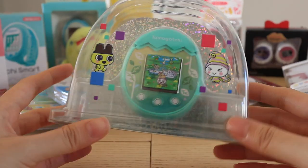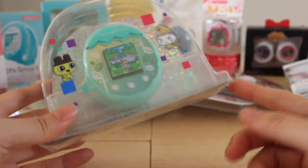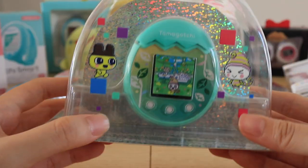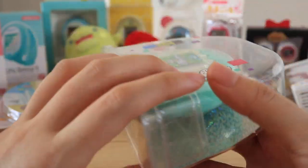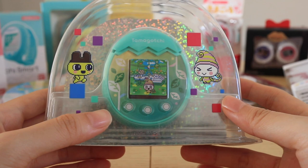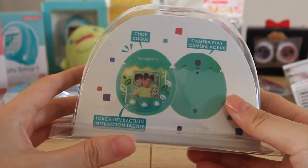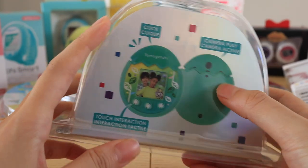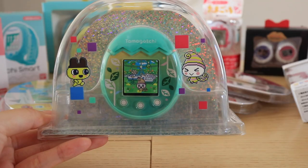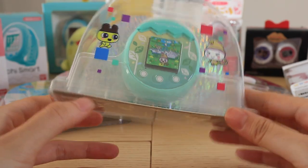The next thing I have is this Tamagotchi Pix — this is an English Tamagotchi and one of the latest English releases. The box is actually a lot bigger than this; I snapped off the bottom because it's just way too big and not very collector friendly. I don't have enough space for big boxes. I haven't opened it or played it yet. I'm not a huge fan of all the Tamagotchi Pix shells so I got the green one because green is my favorite color. This is the first Tamagotchi that has a camera function and also touch-sensitive buttons. I've heard that the battery life on these devices is pretty bad but I shouldn't judge before I try it.